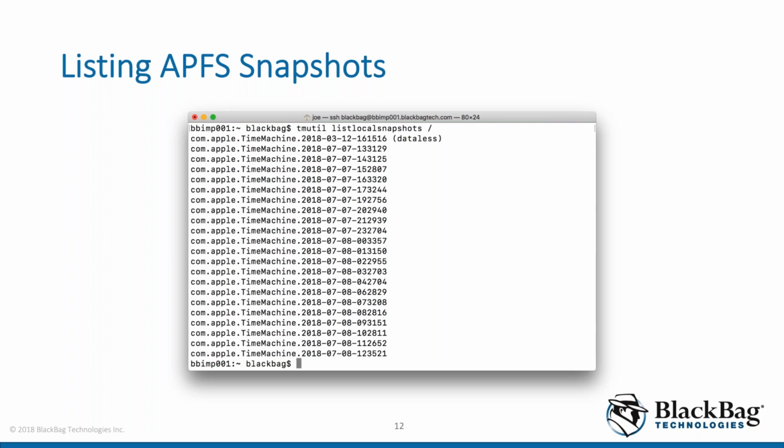So to see which snapshots are on the system, you can run this tmutil command. It's tmutil listlocalsnapshots, and then you have to give it the volume name that you want to get the snapshots for, because snapshots are volume specific in APFS. So if you have multiple APFS volumes on the same disk, they're going to have different sets of snapshots. In this case, I'm doing tmutil listlocalsnapshots and just giving it the root directory so I can get a list of the snapshots that are created. And you can see the snapshots are named, and they also have an associated timestamp. Based off of this pattern, you can see that a snapshot is being taken approximately every hour.